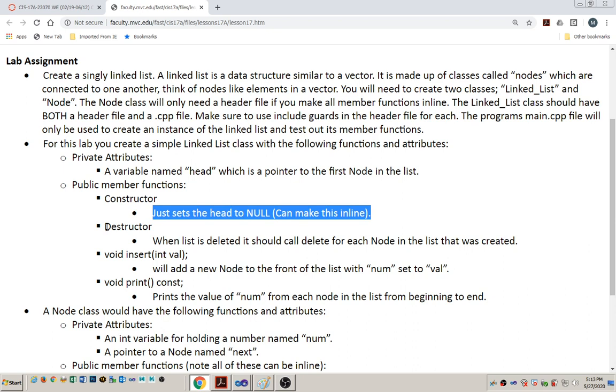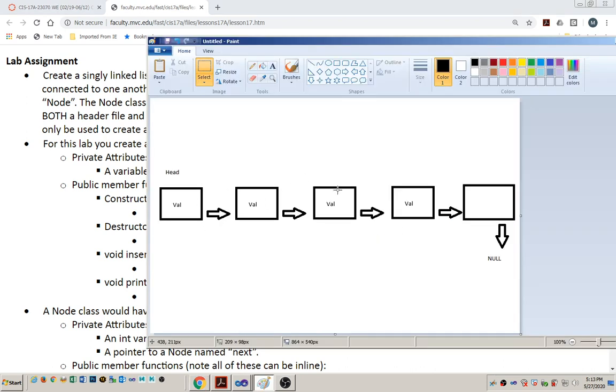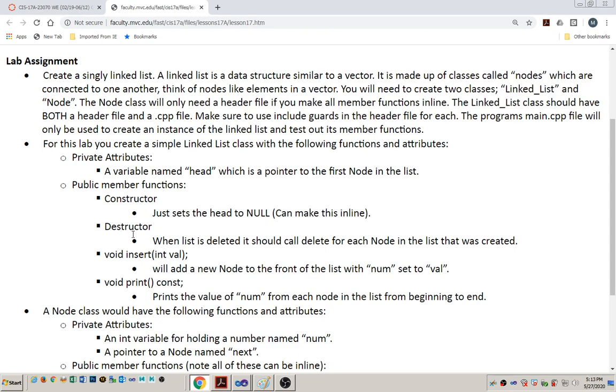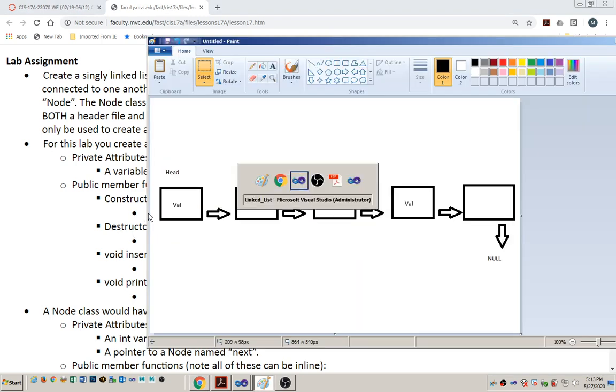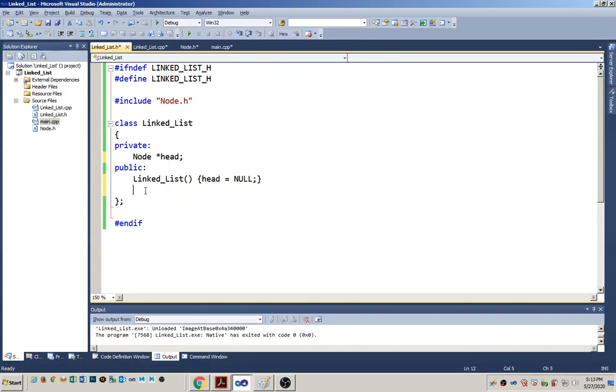So our destructor will delete all of the nodes that are inside of the list. It'll go through and it will just knock these guys out one at a time using delete. Okay, now we're not going to inline this though. We're going to actually put this over in the implementation file. So remember, we got to put the tilde. Where is the tilde? Over here. All right, and this is going to be for our linked list destructor. Okay. All right, remember that the destructor does not return any values, nor does a destructor ever get passed a value. So that's all we got to put for the destructor.